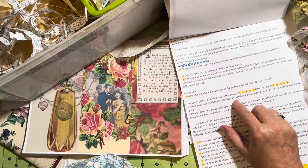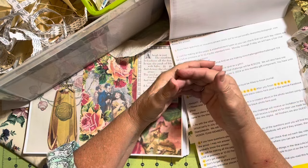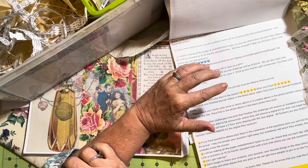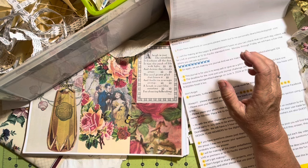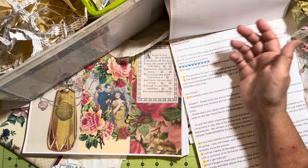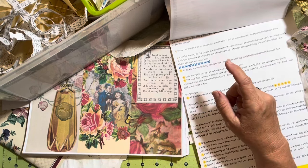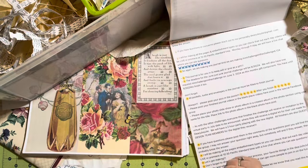Please post your finished journal videos in the black post in the special Facebook group. So when you make your video of your journal, put it there. That's how we know we can find it to watch them. And when you make your slideshow, you go ahead and put that in that black post. Also, you put the name of your slideshow. We call your photo album the slideshow. That's just how we started it, and that's how we've kept it. And I do have a video showing you how to set up your photo album, and I'll share that, and it'll be in the pinned to featured. If there's something really important, you're going to be able to find it in the Facebook group in pinned to featured.